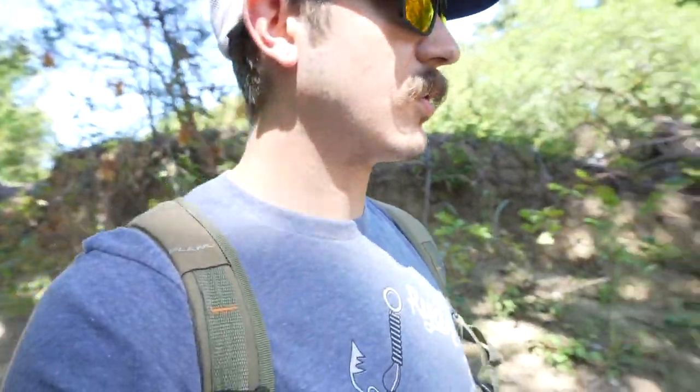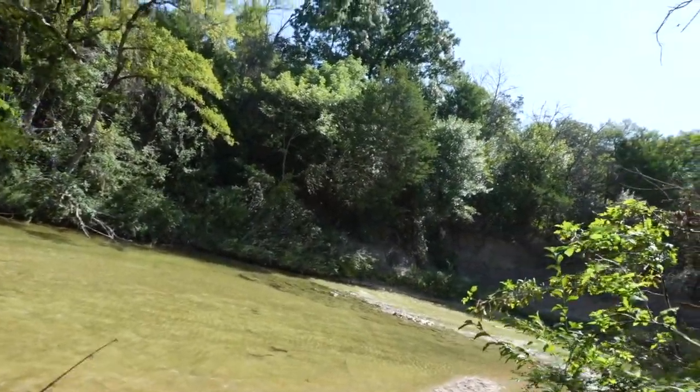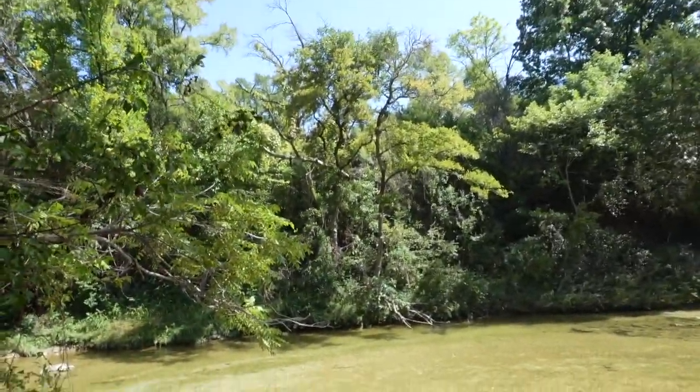There are some bass here. There's some sunfish, your basic creek fish. But once again, I haven't been out here in quite a while, so I'm not too sure what it's going to be like. It is crystal clear, though, just from the looks of it right now. Get a look at that right now. It is beautiful. Beautiful, beautiful creek.